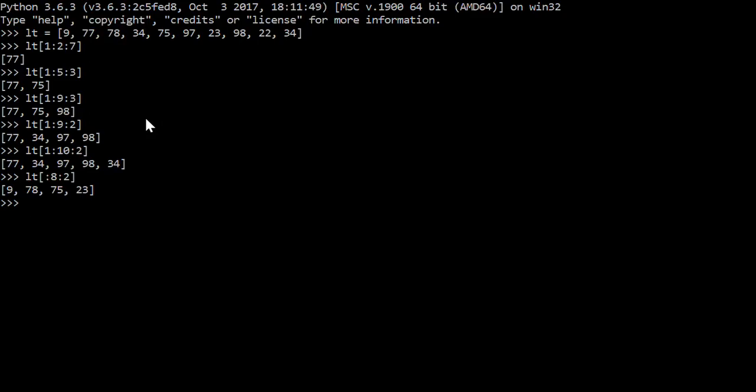Why? First, let's talk about the empty column we haven't specified yet. Null, where we haven't specified anything, implies that it's going to take the default index, that is 0. So it's going to start from 9, then skip 9 to 78, 78 to 75, 75 to 23. Since we have specified 8, 8 is the natural position, but index-wise 8 minus 1 is 7, so it's going to traverse only up to the 7th index and return all the values.